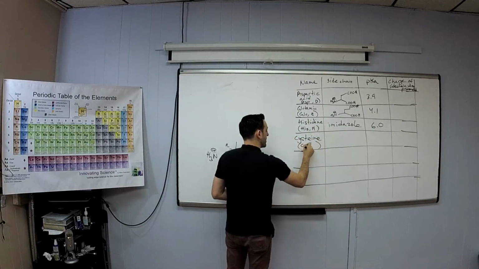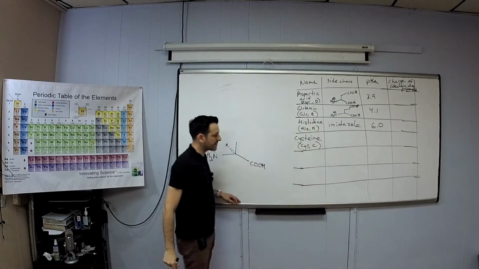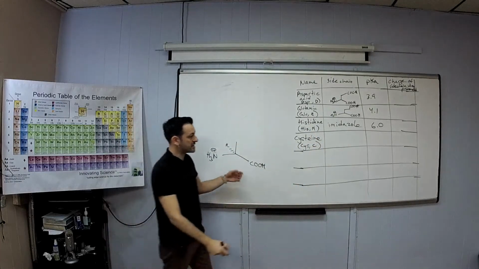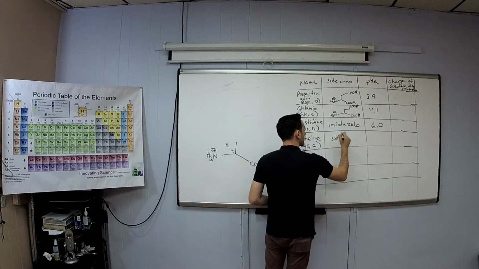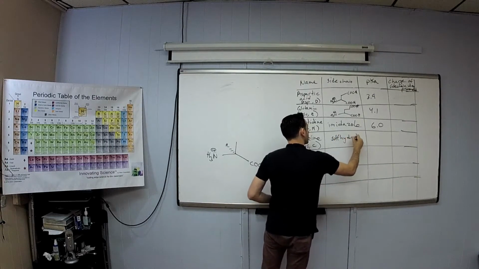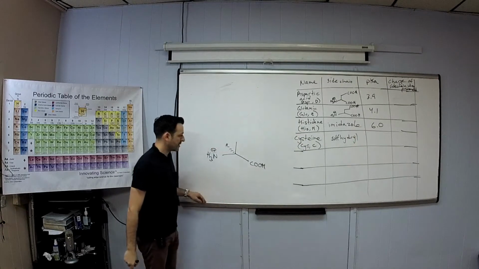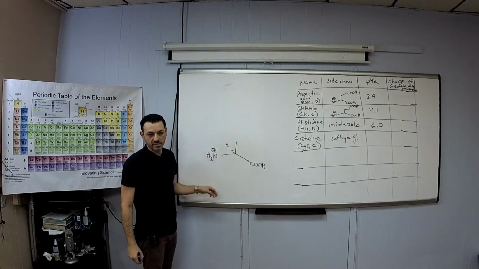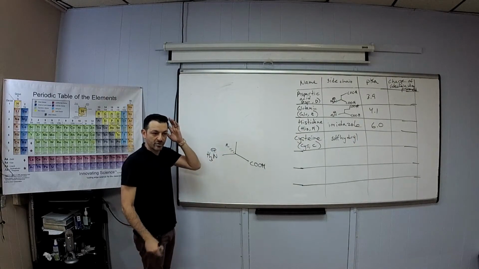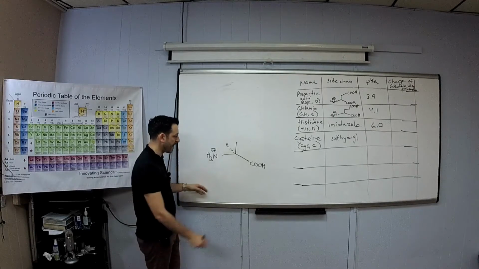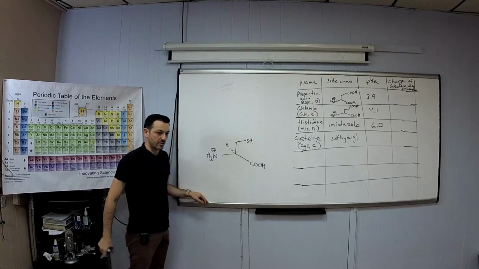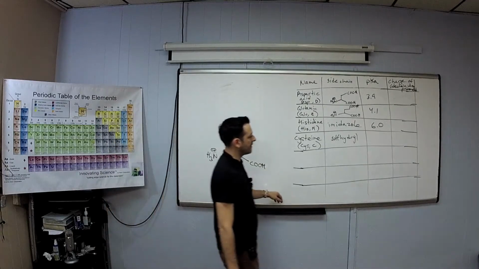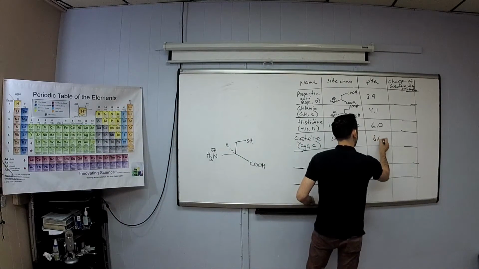So we have that, and then we have cysteine. The three-letter code is Cys, and the single letter code is C. The side chain is a sulfhydryl. We've already drawn cysteine on the board before. We figured out that it was R rather than S, right? It's just one carbon and then an SH. That's all that is. And that has a pKa of 8.0.